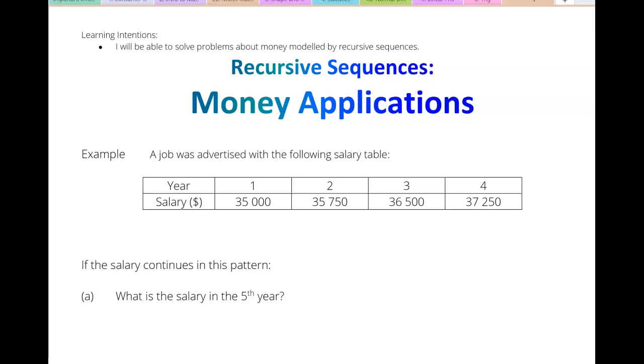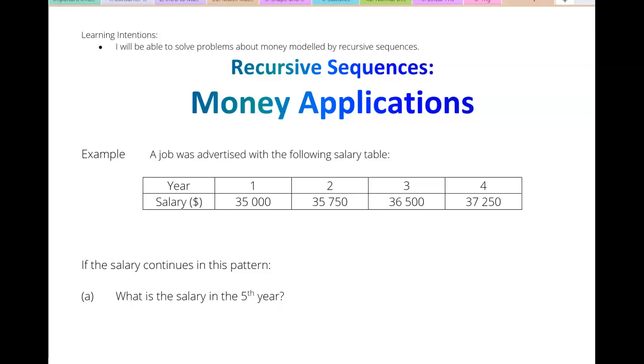Now, when the numbers aren't particularly nice, then usually it is a calc assumed problem that you are dealing with. Although in last year's ATAR exam, there was a question in the Calc 3 where students had to solve an equation. It was a linear one that related to a type of sequence. It was what we call an arithmetic sequence. So don't expect everything always to be in the calc assumed.